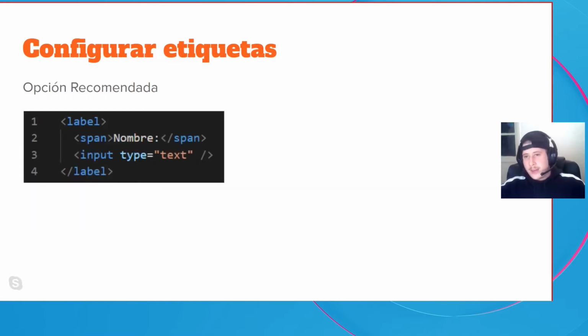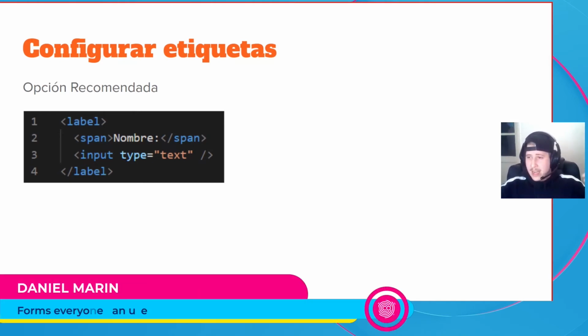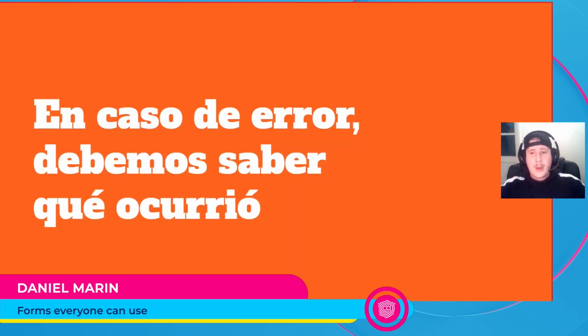So if you ask me, look Daniel, what is the option you recommend? Well, I'd say the best option is this one. It's the best option because in this case, when I add the input, HTML automatically connects it, so I don't need an ID. You need to use this method to create appropriate labels and have the guarantee of not having a repeated ID, which is great. In addition, it looks right and is heard right. The example with the sounds, this is the one on the right. You can see it and you can hear it properly.